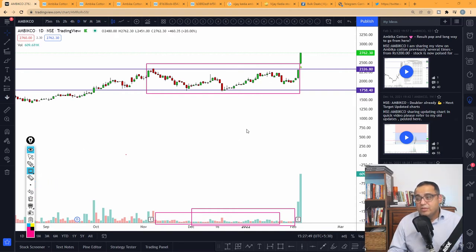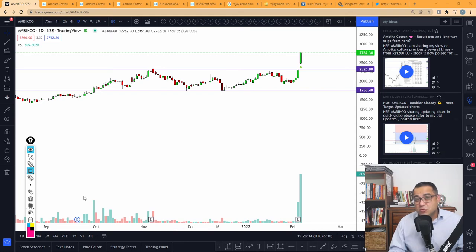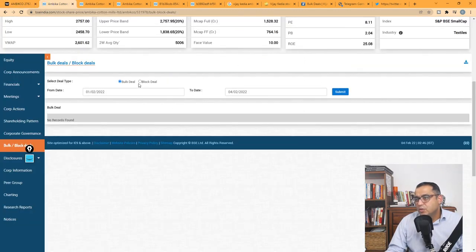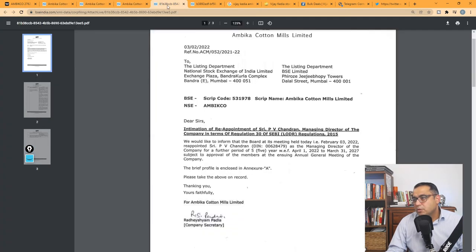I put stop losses on a closing basis rather than in the trading system, because stop-loss hunting happens intraday — the stock touches that price and goes away, and you're exited. I always look at where the stock closes on a weekly basis for stop-loss decisions, and I do my analysis on all my holdings on the weekend. That's why it's all about peaceful weekend investing. I only focus on weekends to review my portfolio unless there's a big announcement for a particular stock, which I handle via alerts. Information should come to you — the more you stay away from the screens the better.